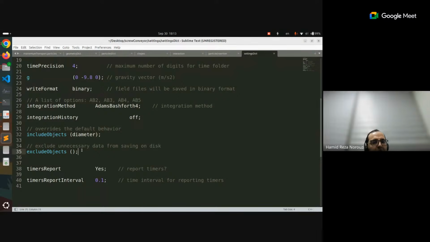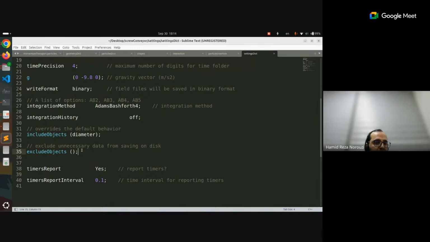By default, PhasicFlow saves the particle fields on the disk. For example, velocity, rotational velocity, position of the particles, identification number of the particles, and so on. And it also omits some variables for the particles when the results are saved on the disk.